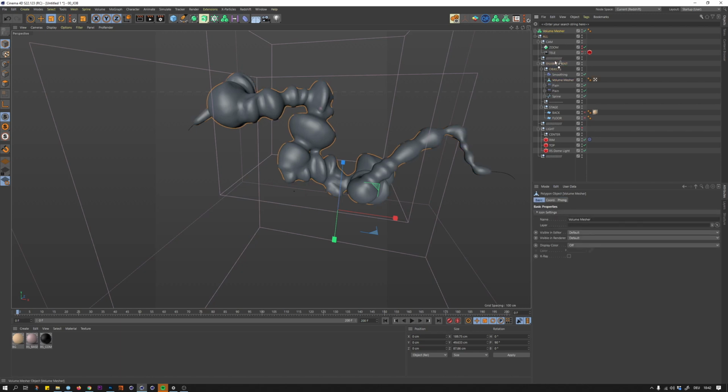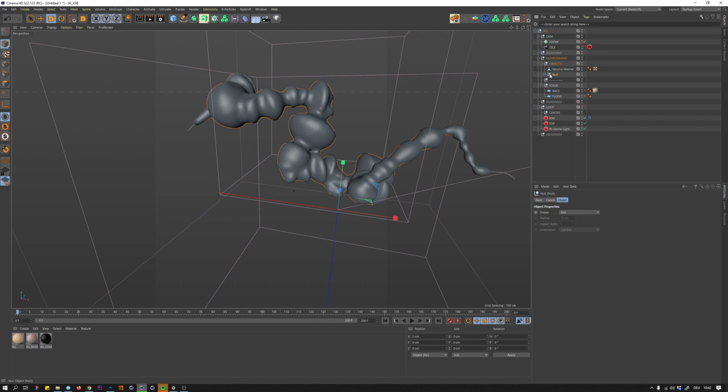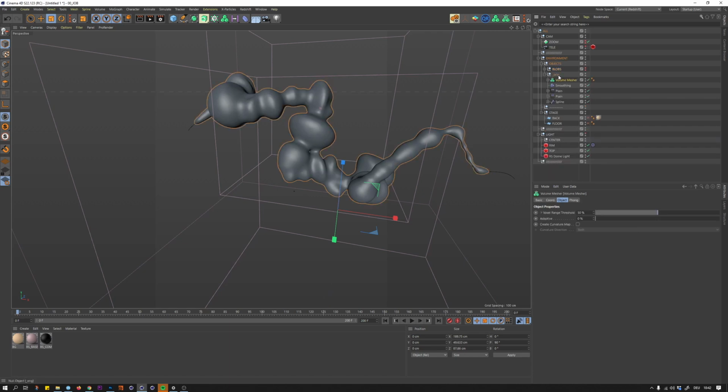And then what I did, you just have to copy your volume measure and press C to convert it, and I'll put that outside of my hierarchy. Let's call that original, and that's going to be my composition. So I'll call these guys blobs, and for now I will hide the blobs and I can continue working on the original one. So I created myself like 5 or 6 of these pieces, and then I build a composition.